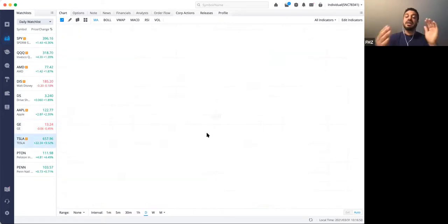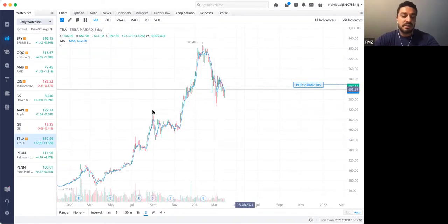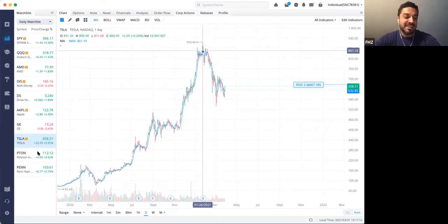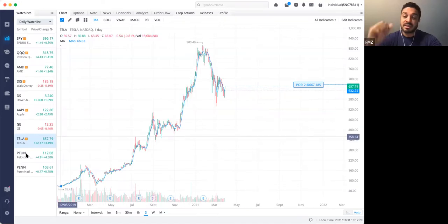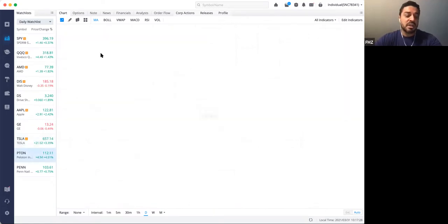Tesla over 650. Let's get a hand for Tesla. Let's start moving again. Is Tesla going to start moving again? I hope it starts moving, but it's looking great. Tesla's obviously been beaten down off the 900 highs from the beginning of the year and January. We need Tesla over 700 and this trend reversal, and this will be a monster. We love Tesla. Semis are coming, and hopefully the Cybertruck as well this year.